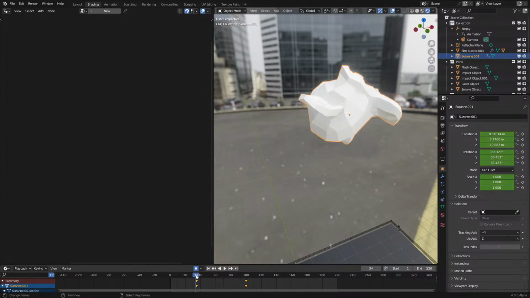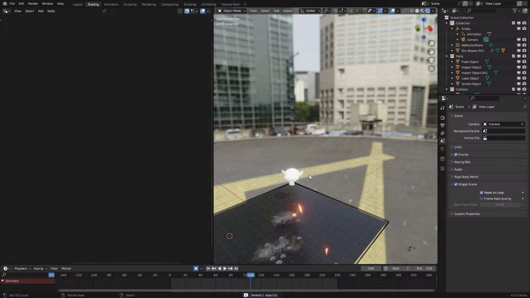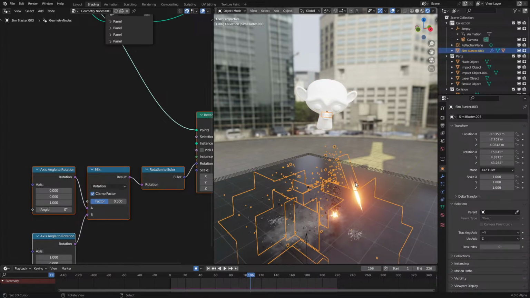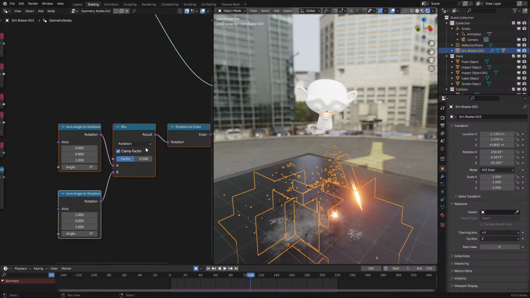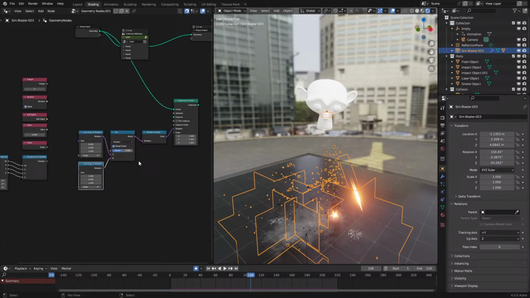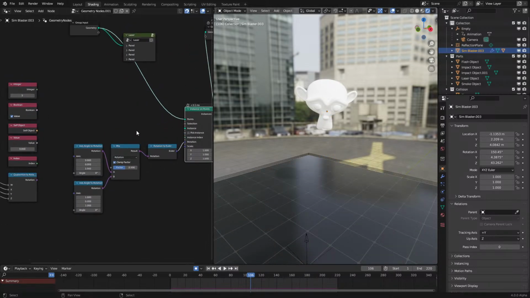So Eulers are good if you need one thing spinning indefinitely in one direction. Quaternions are good if you want it to go from rotation A to rotation B without any mix-ups whatsoever. Just straight line. Just interpolate regularly. So you may be wondering, well, what's the use of that? Well, that's basically what powers a lot of games and all that, all animations, all games. And I think this might allow for angular velocity, but I need to check up on the math on that, which means I may be able to make my own rigid body physics if I am careful enough. But we'll see. We will see.